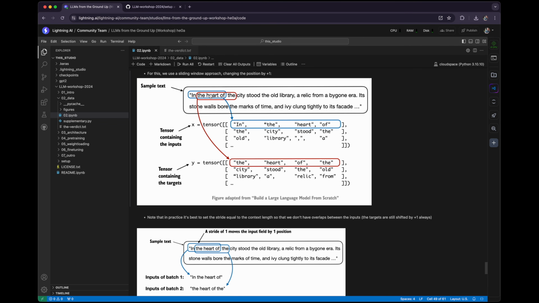There are actually some LLMs, there's one, actually it's only one, it's called multi-token prediction something. There was a paper recently by, I think it was Meta AI, who developed a method to predict 4 tokens. But this is really an experimental research paper. In practice, if you look at all the popular LLMs, for example, ChatGPT, GPT-4, Llama 3, Phi 3, Gemma, and so forth, and Gemini, they all do next word prediction. So in a sense the targets are shifted by a position of 1.